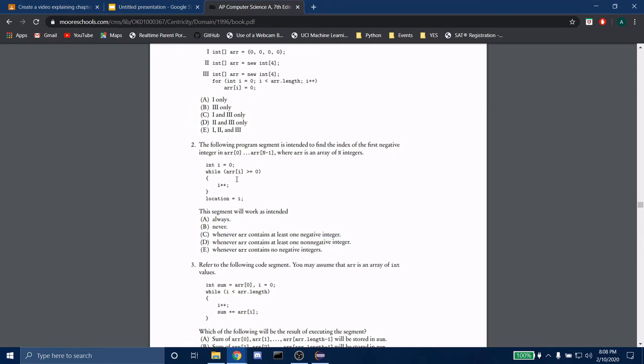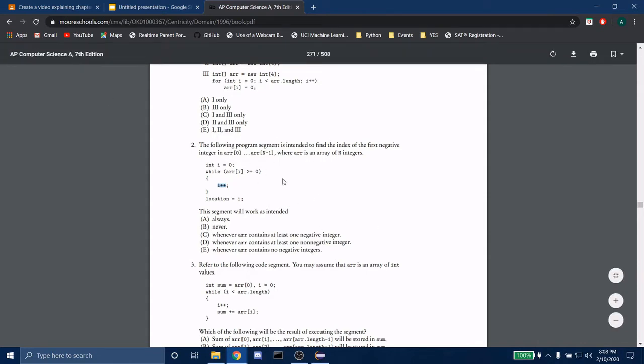This is because if there's no negative integers, it'll keep going until this becomes a number higher than the maximum number of elements in the array. Because if this index is higher than the initialized number of elements in the array, then it'll give an array out of bounds error.